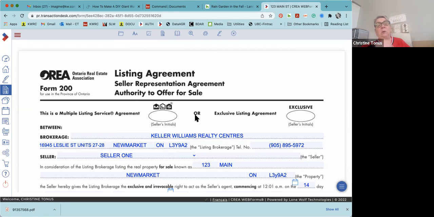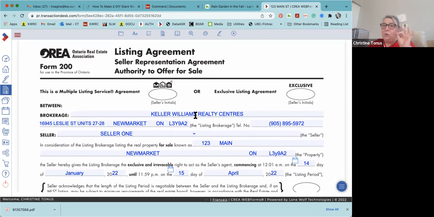So let's look at the listing agreement quickly. It's either going to be MLS or exclusive. Let me give you what I believe I've developed with the brokerage that I think is critical. This is because I was burnt and I don't want it to happen to you. If you're talking to a seller and they say, oh, I need 2 months to get the house ready, we'll do all the paperwork after that, you're going to encourage them to do an exclusive listing right now, because the moment that bin goes outside their driveway, there's going to be realtors knocking on their door, neighbors knocking on their door. I lost a listing because I didn't get this paperwork signed right away. Their neighbor knocked on the door and they sold it to them. So even if they're not ready to put it on MLS, get it exclusive.